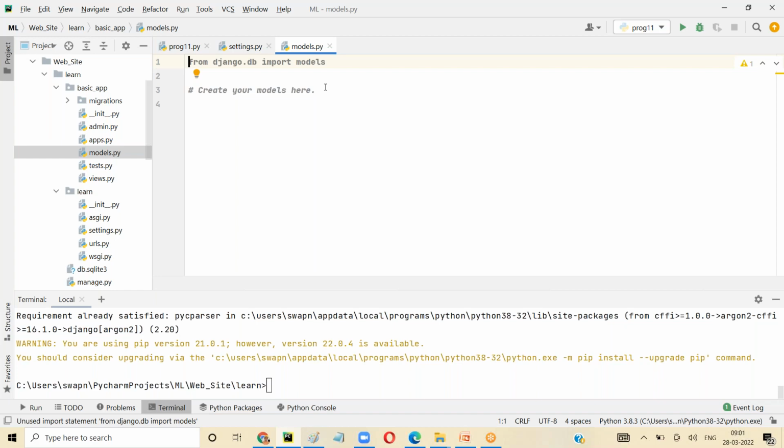And when we do makemigrations, the class will get converted into the SQL script, right? And when we migrate, the script will run on the database. Correct? Okay. So let's do it.